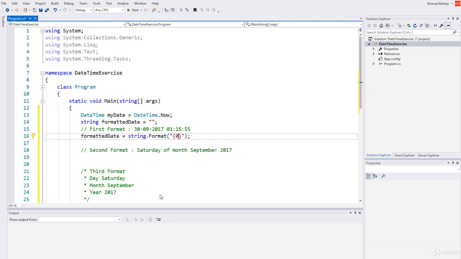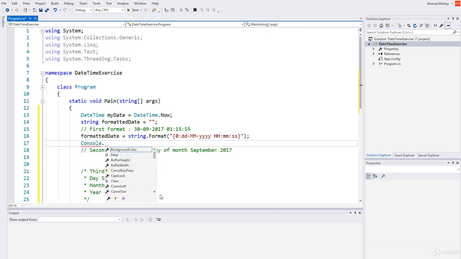It's displaying the day first, so the day is represented by the small d and a dash, and the month with leading zeros is capital M, and the year would be four y's. Let's take a space, and the hour would be HH, colon, and the minutes, small m, as we have seen before, colon, and SS. That's it.